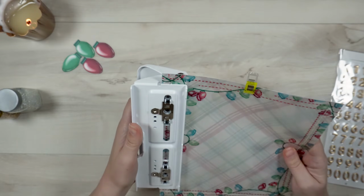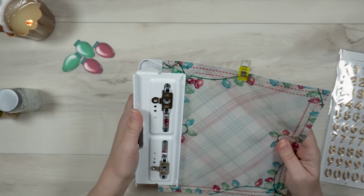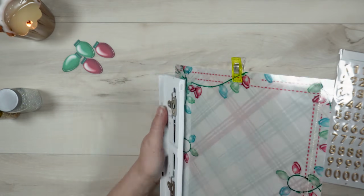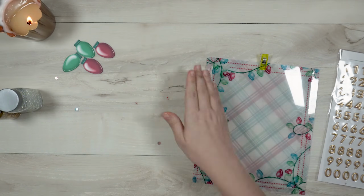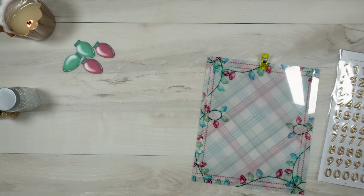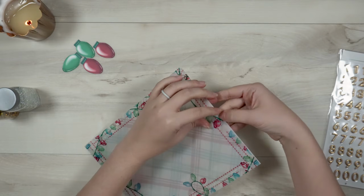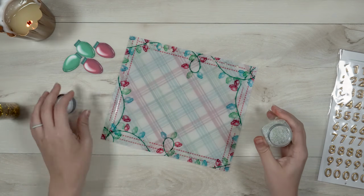I'm going to go ahead and punch my holes in now just to make sure that I am not punching them over any of the stitching that I did, because I didn't really measure that before I went over there and started sewing. I did hit one small piece of thread when I punched these holes in, but I'm also going to be going around this one more time, so I will fix that when I do my second round of sewing.